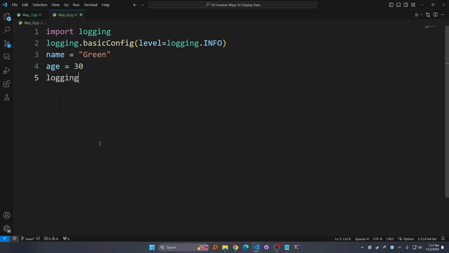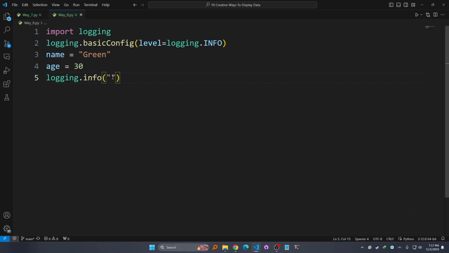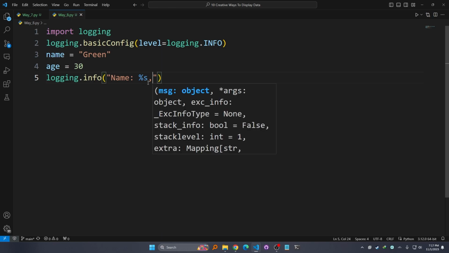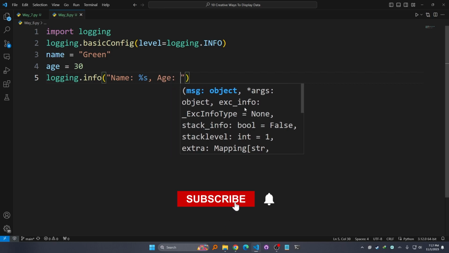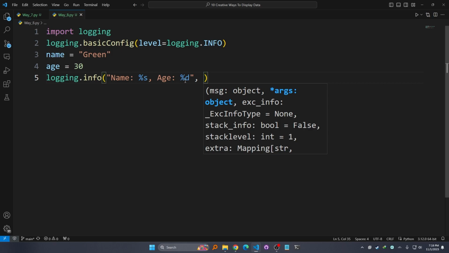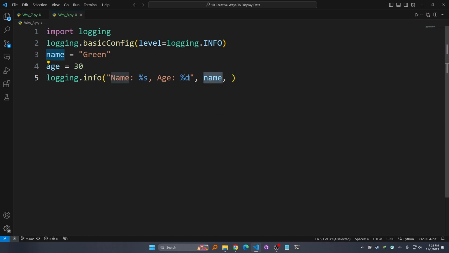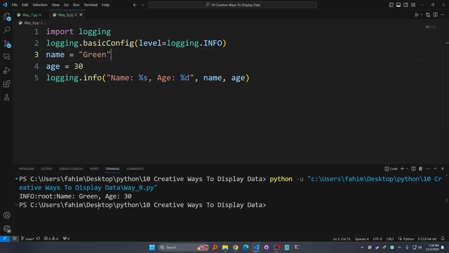Let's say I will use logging.info, and here I am going to pass what I want it to print. I can simply use name, and here I have to use the percent operator. Name is a string, so we use %s, then a comma, and age is an integer, so we can use %d. If you don't have any idea how percent s and %d work, then I have already told you about this in maybe way 6 or way 5. Make sure to check them out in this video as well. Now I need to provide the variable names, because it needs to know exactly which variables' values are going to go there. Obviously the order is also important. So this string value should come from the name variable, and this integer value should come from the age variable. If I simply run this, you see it's working.